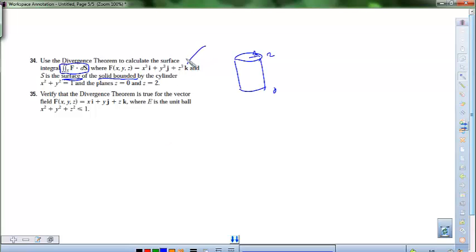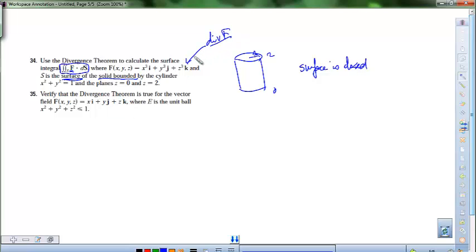The other thing for these divergence theorem problems, for the Gauss problems, is that you need to take the div of f and then put that into the triple integral, where the solid that you're integrating over is the inside of the surface. So usually the surface is closed, and if it's not closed you may have to close it, if you're feeling like you really need to use Gauss. And again, the flux integral of f, not the curl of f, just f.